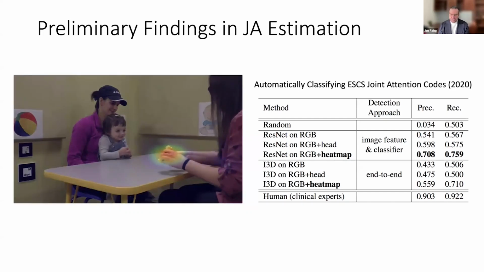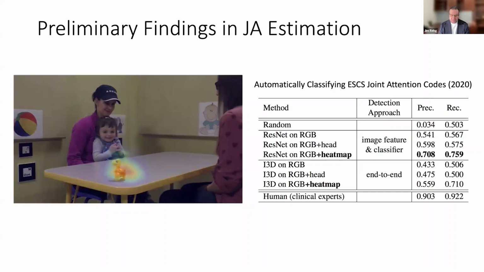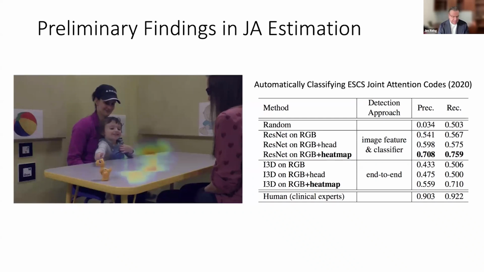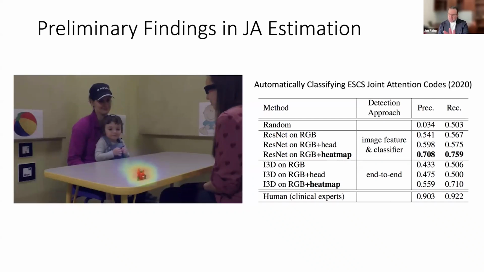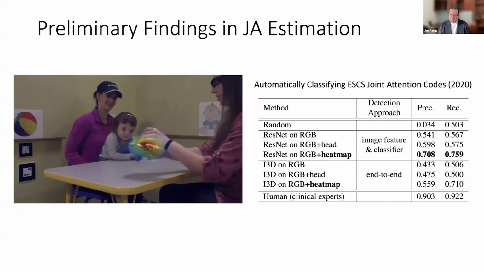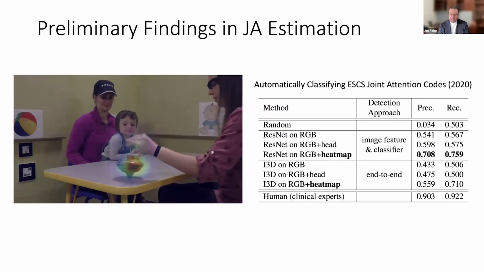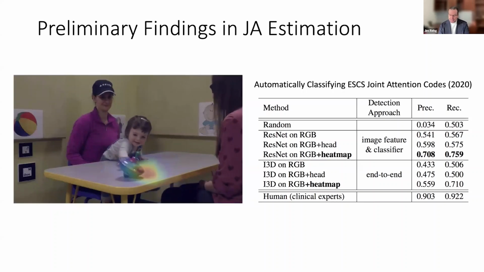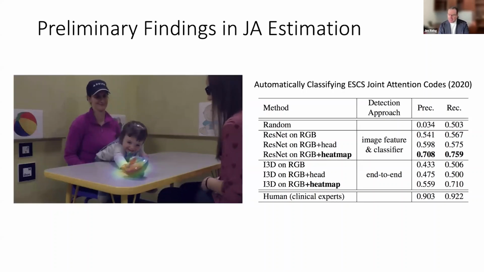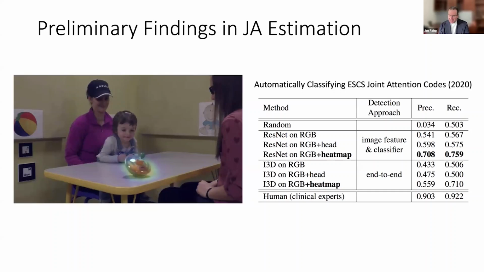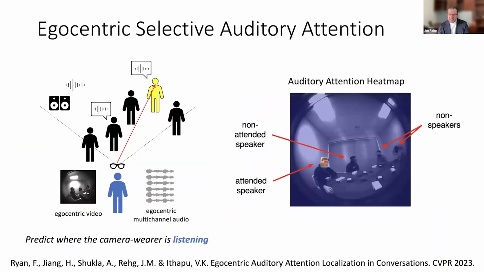This is just an example showing these models that I was showing earlier, showing how the model performs in this setting where kids are in a tabletop kind of examination setting. And then we trained a little model to try to predict joint attention. You see that on the right. That model is not super accurate. So there's still quite a bit of way to go, I would say, to get joint attention to be a construct that we can reliably and accurately measure. But we're quite interested in working on that and have some new collaborations along those lines.